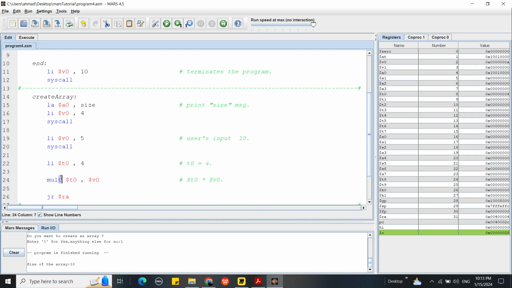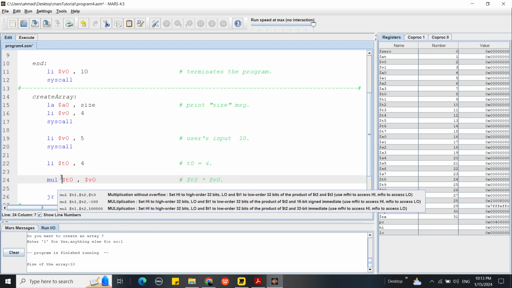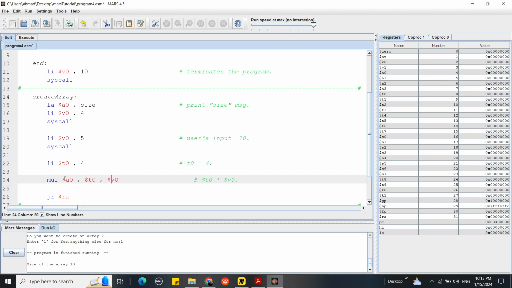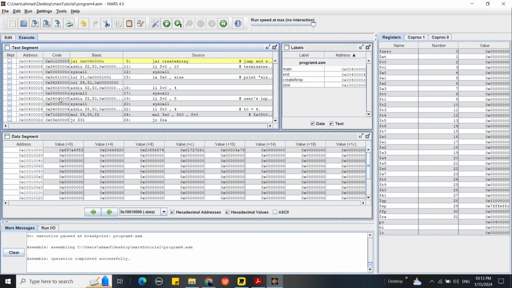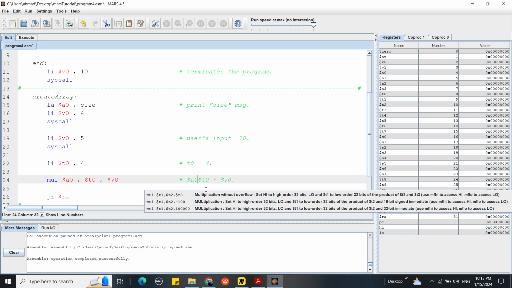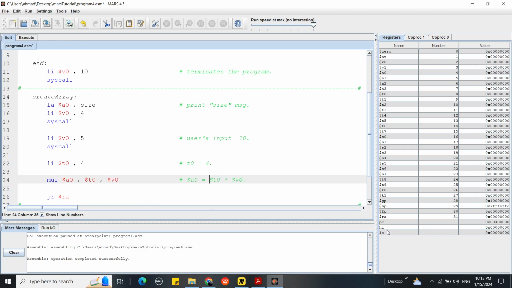Why don't we use mul and then we just write, let's say that we have the variable in a0. So this basically means multiply t0 with v0 and put it in a0, right? But actually, when you execute it, you go to line 24. Where's line 24? Yep, it's over here. But it doesn't use low. So basically, your answer is going to be in a0. But it's also good to know that mult contains the value of multiplication here.